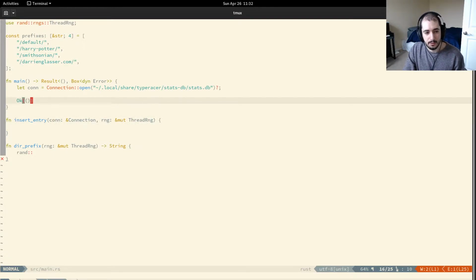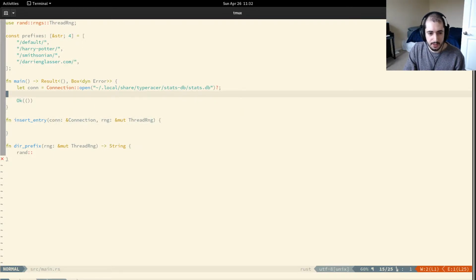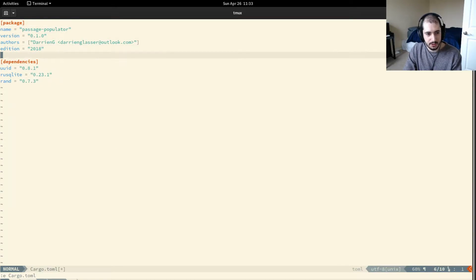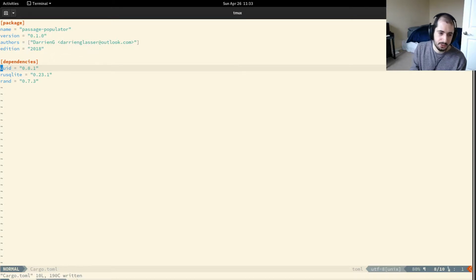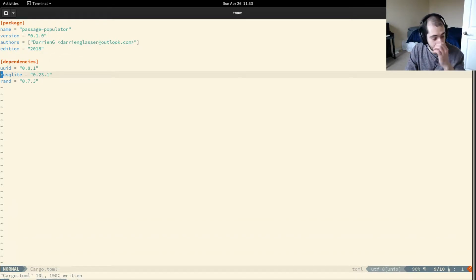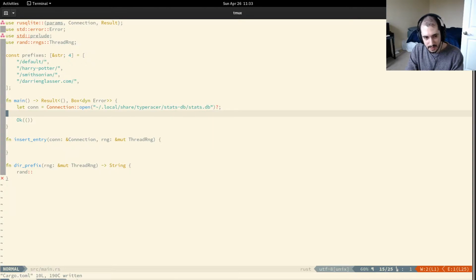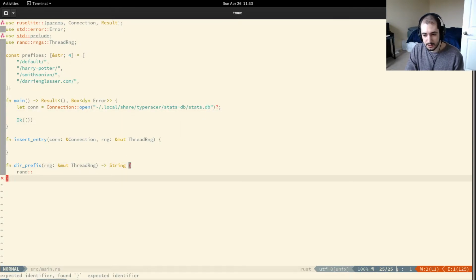You're going to notice I'm taking a few shortcuts here. I already started. I was debating whether or not to add this part, but since I was working on it, I might as well. It's technically part of the project, so we'll add it in too. You'll notice it's a quick, sparse project that doesn't have a lot of exciting stuff in it. We're using UUID for some random passage names, SQLite for working with the SQLite database, and rand for randomness. So far we only have about 25 lines.